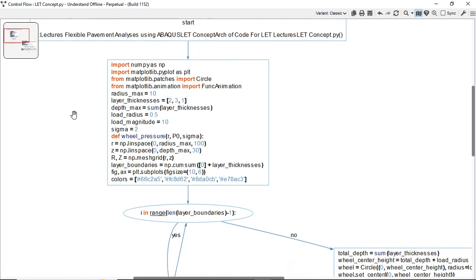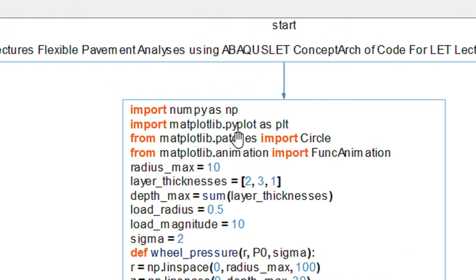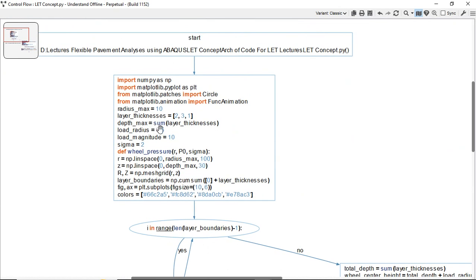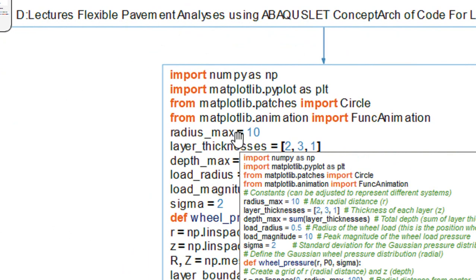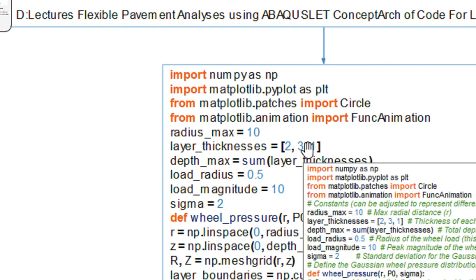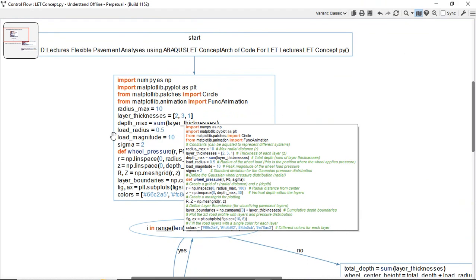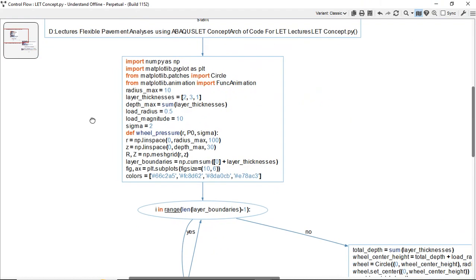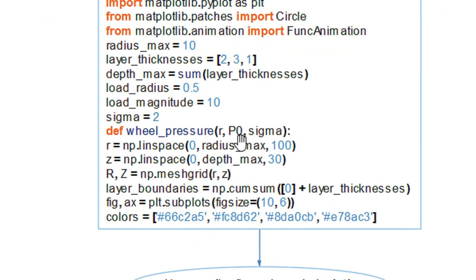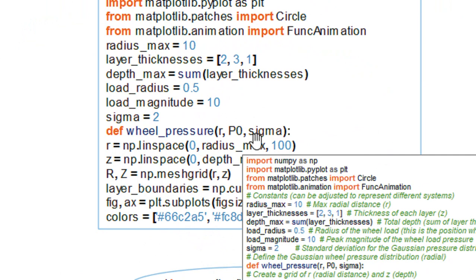First it needs the libraries that you need to install for it. Then we have a maximum radius for the code, and then we assign layer thickness here, and then we define a specific location for the wheel and the radius of the wheel, and further we apply pressure on that radius, right?